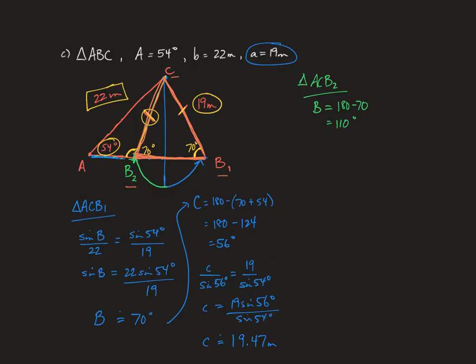So what I'd like you to do is pause the video right now, work your way through, and see if we can find our matching C values. Okay, we should be back. And so to find C, I'm going to take 180 minus the sum of the other two. So that's 180 minus 164, and I'm going to get a really tiny angle of 16, which should make sense. That's a really tiny angle up there.